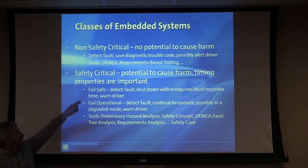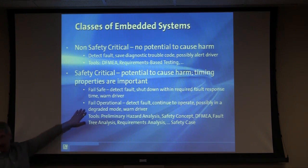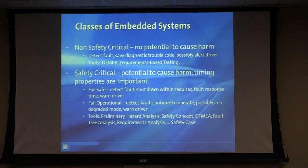The products we sell today are basically fail-safe systems, which means if there's a problem with that system, we really just want to detect it and turn it off. So like a power steering system or a cruise control system, all of those kinds of things, we just turn it off. But as we move forward into the future, and I talked about the Super Cruise feature, now you're starting to see the introduction of fail-operational types of systems, which we are not all that mature in yet in terms of engineering, and so we'll walk before we run.